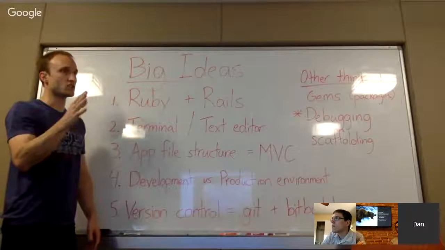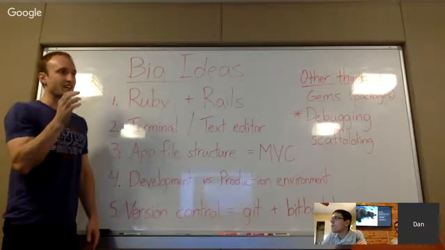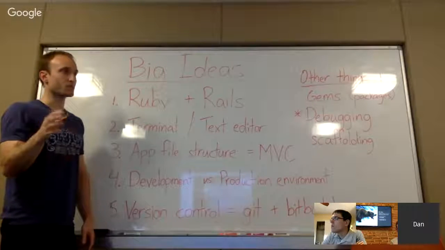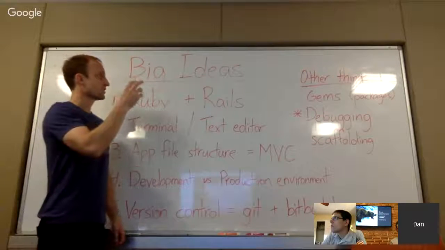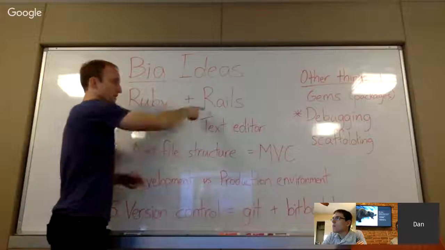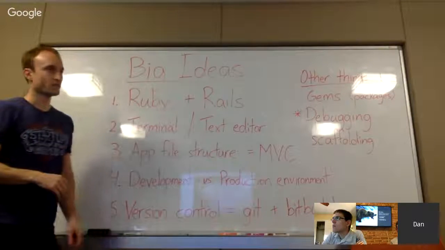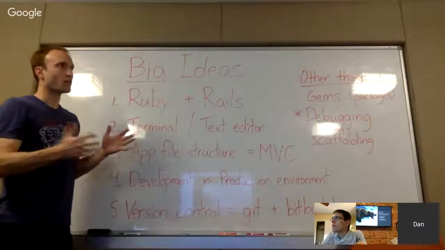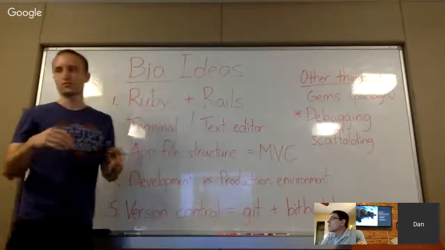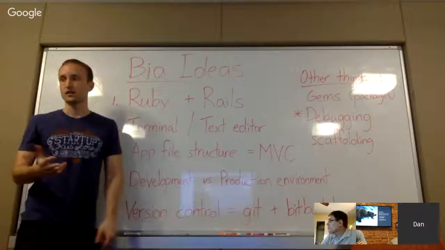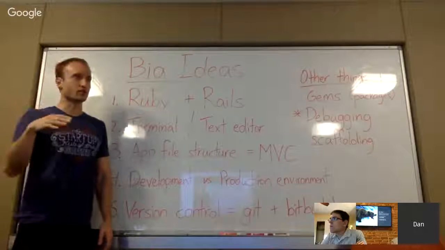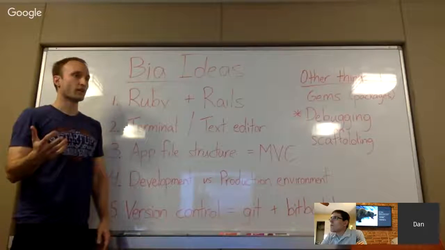It's one of the languages that we will be using in these applications in the tutorial, and it happens to be the language in which the entire framework that we're using, which is Rails, is written as well. So the way I think about Rails is this: one of the hardest questions when you're creating any complex program is, you've got all these different files doing all these different things. So how do you know where to put them?